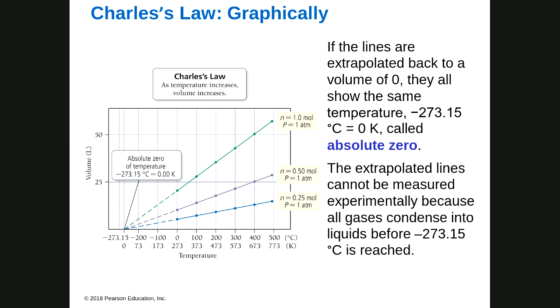And so this is just kind of showing you what that means, that this is absolute zero, which is negative 273.15 degrees C. And then as you approach, I think we have 500 C is the max here. You're going to see that if you have 0.25 moles and 1 atmosphere of pressure, you're going to have a linear relationship between increasing volume and an increase in temperature. Okay, and that's just showing you graphically.